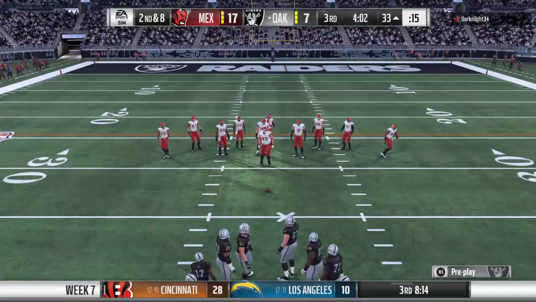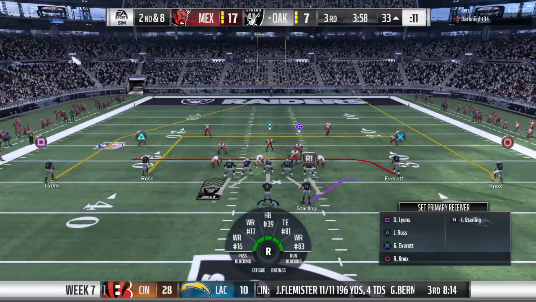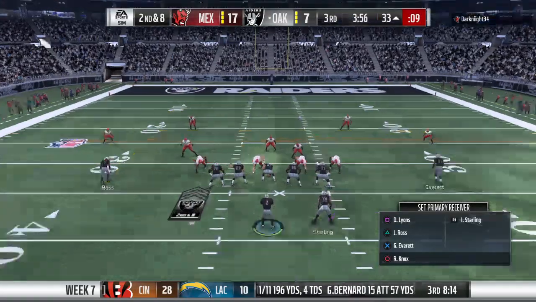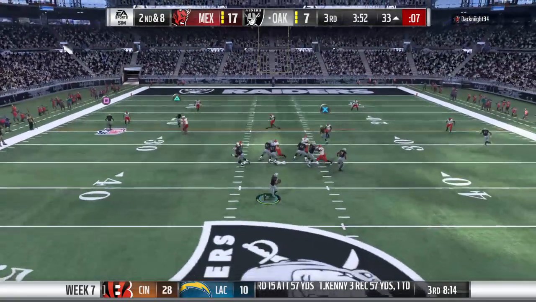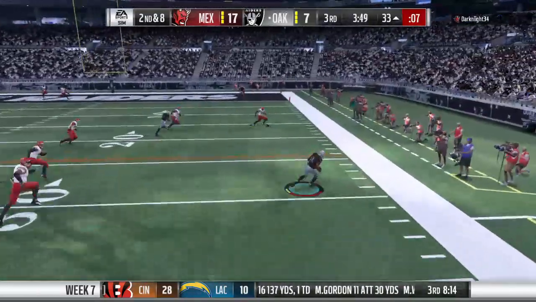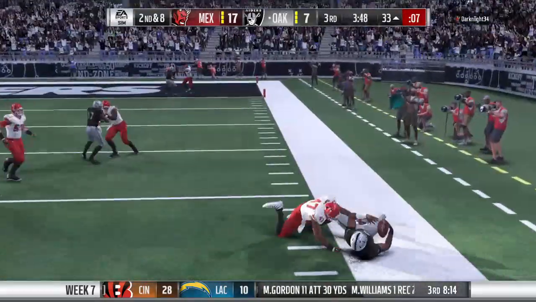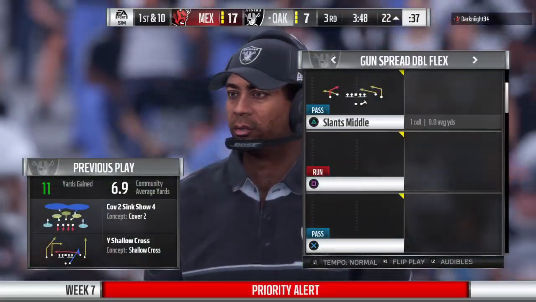Eight yards to go here on second down. From the gun, Bowman. Flushed out right. Room here to run. That one will go as a gain of 11. Raiders having a first down as well.